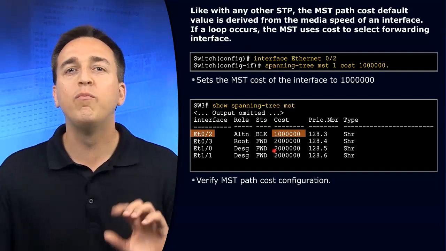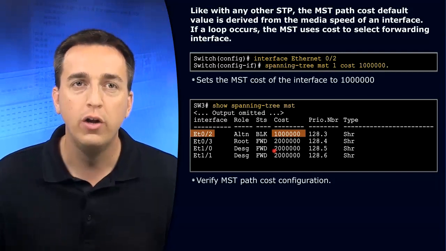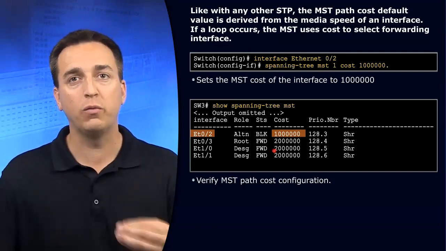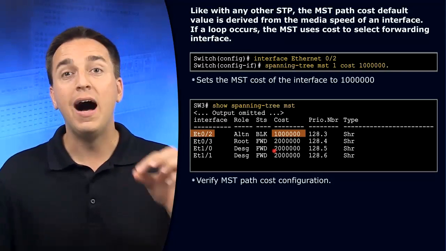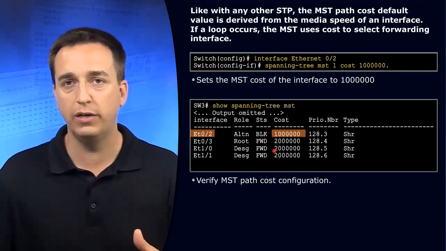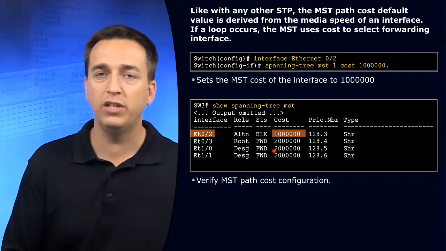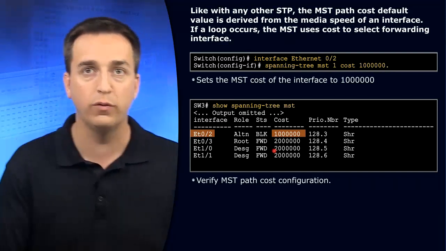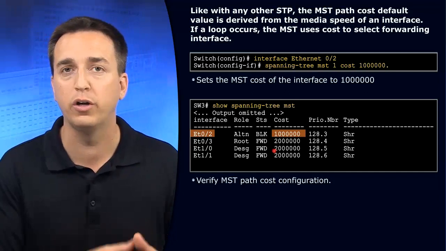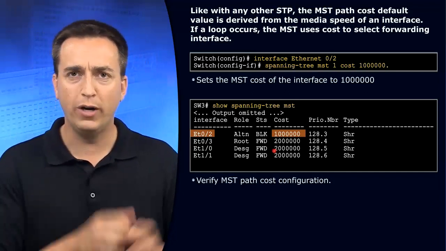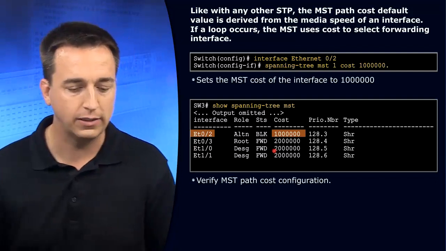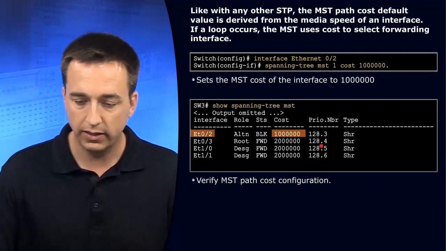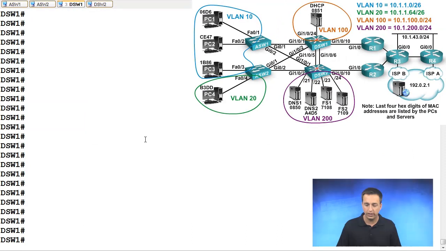Why? You have more granular control over the cost now, especially when we're moving into ports on switches that have higher bandwidths associated with them. With the original implementation of IEEE for spanning tree protocol and rapid spanning tree protocol, we're at 2 and 4. We don't have a whole lot of granular control over the costs when we're getting to the higher speed links. So let's examine how we can change this between DSW1 and DSW2.